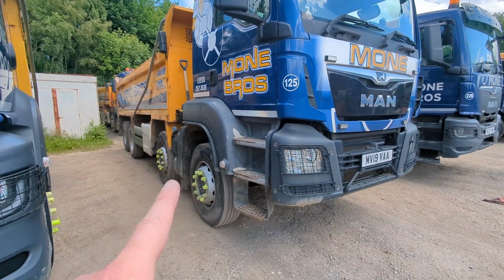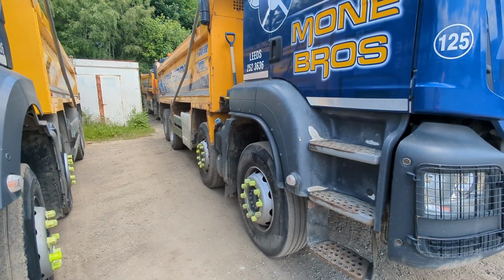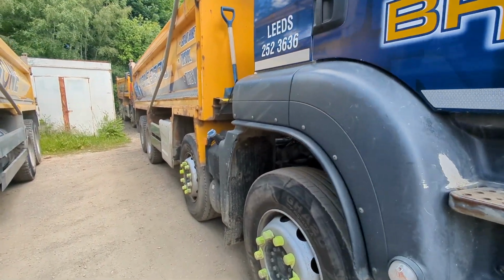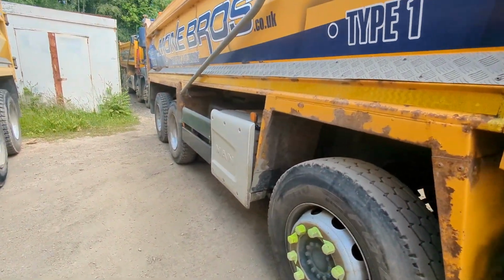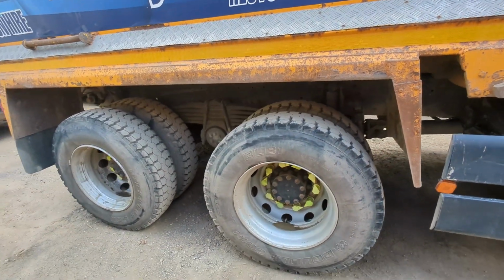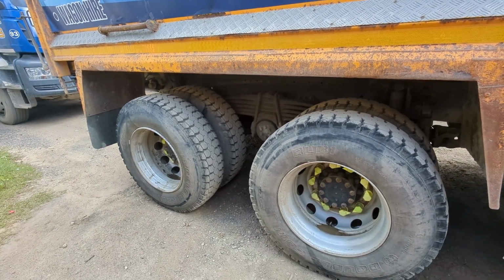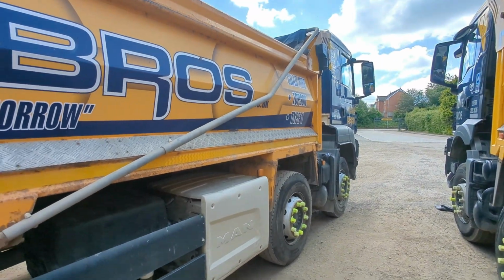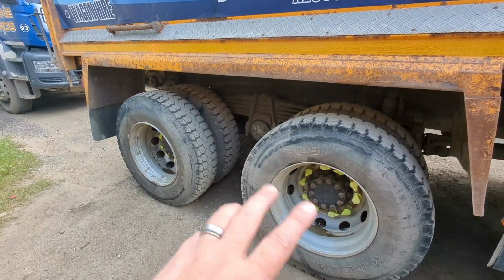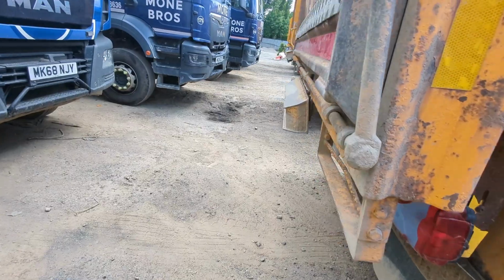These two axles here steer, so it's not as tight a steering lock as an artic, but it's nice to drive, very comfy. But apparently I've been told there's comfier, but you never know. I don't know, I've got nothing to compare it to. You've got these two axles at the back. They've got off-road tyres on, because you do go off-road in these, which is just the manliest thing you can do in a 31-ton truck, I think. These axles have diff locks, and you can lock the two axles together as well to help you if you get stuck, which apparently I am likely to do at some point.